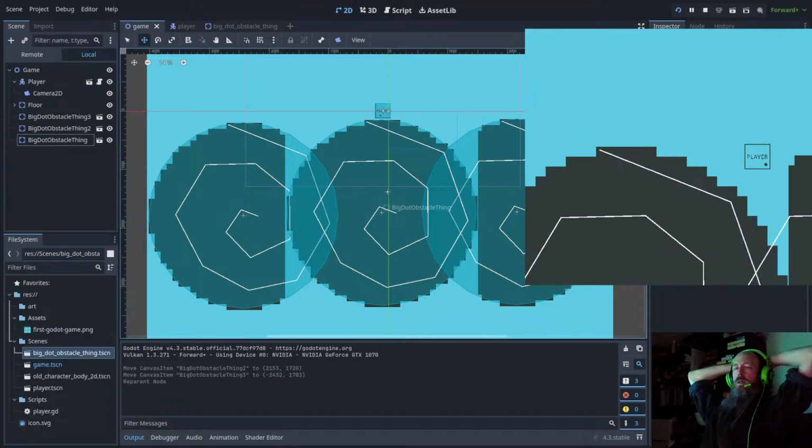I probably need to decide on a perspective, but yeah, essentially some kind of isometric-ish environment.